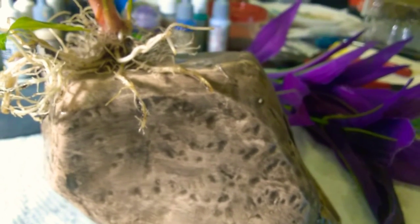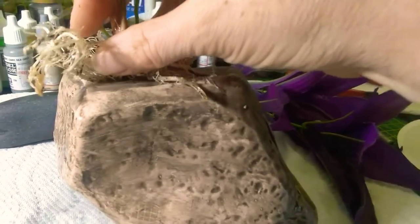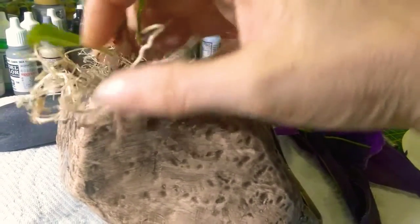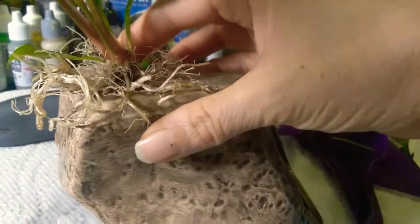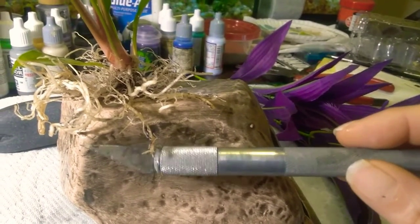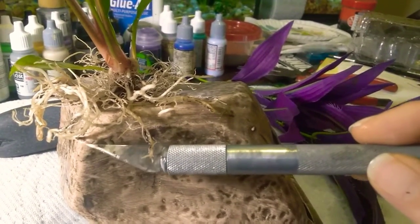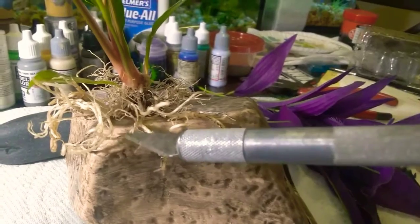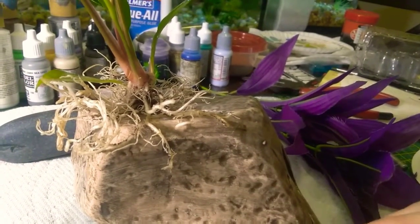I want to move it to an area that's already pretty heavily planted, so I want to remove the superglued Anubias from the cave. You can see it's really only glued down in a small spot right there, and the rest of it's pretty free-moving. I have this exacto knife with a big scalpel-type blade. I just cleaned it off with 91% rubbing alcohol, and my idea is to really carefully slide it under the parts that are glued and see if I can get it off without breaking the plant roots.